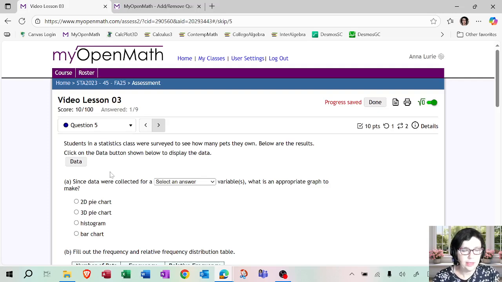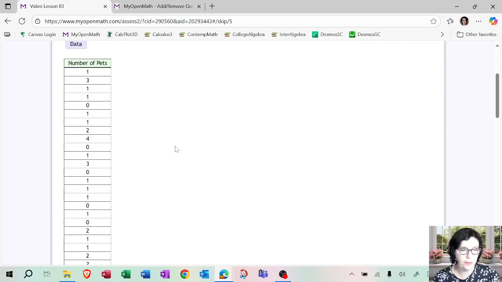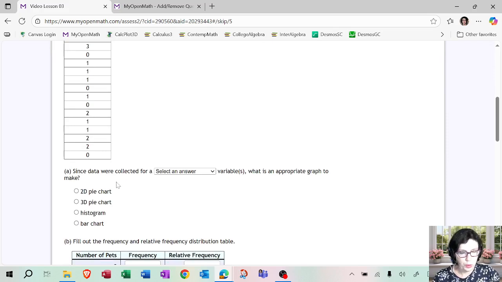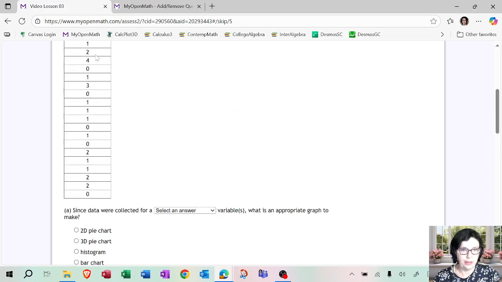Okay, guys, in this question, we are going to analyze what we call discrete data. Now, discrete data are counts. So these are numbers, so the data is quantitative, and it starts with the words "number of." So anytime you see that "number of," that means it's going to be discrete because these are counts. So here we see number of pets.